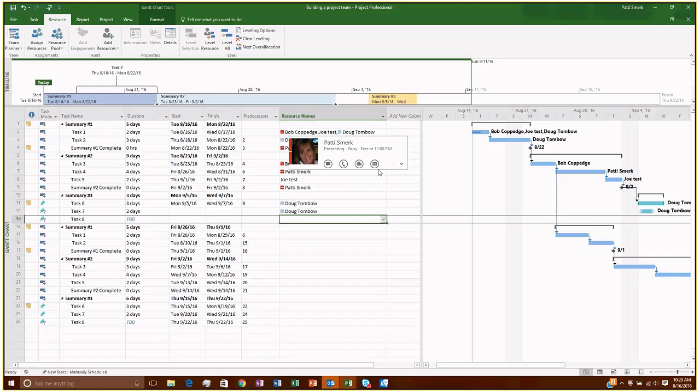So it is kind of nice as a project manager to be able to see your resources and their availability. Because if I were in this project and I were assigning people, I may see that somebody is not available, and maybe I just want to send them a quick message and say, hey, are you available? Or I haven't seen you online, or I just need you to update this task real quick. So it is quite handy there.